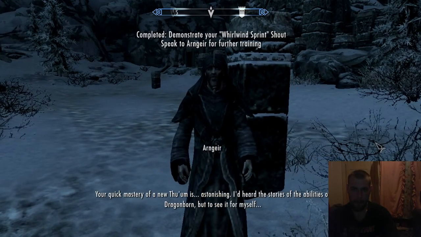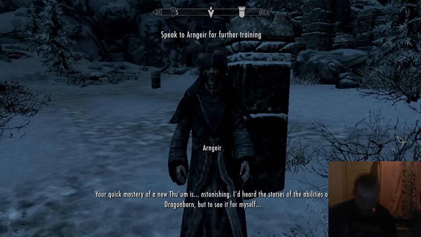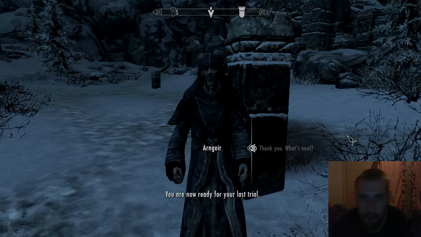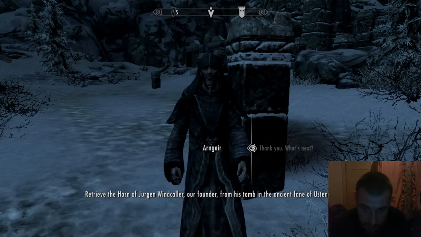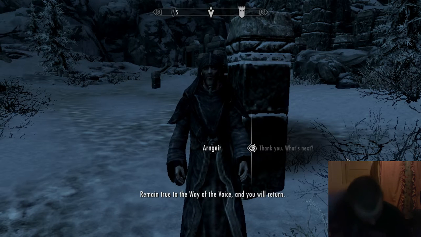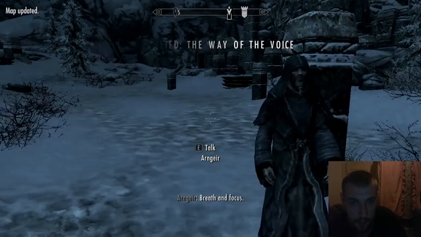Your quick mastery of a new shout is astonishing. I'd heard the stories of the abilities of the Dragonborn. Retrieve the horn of Jurgen Windcaller, our founder, from his tomb in the ancient stronghold of Ustengrav. Remain true to the way of the voice, and you will return. Breathe and focus.